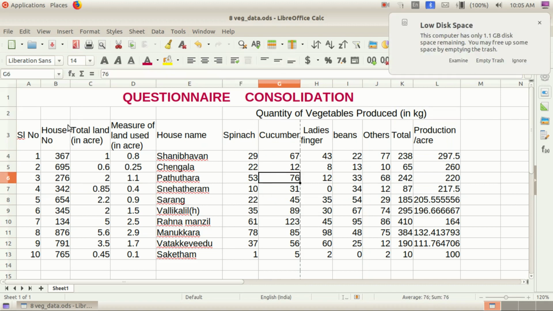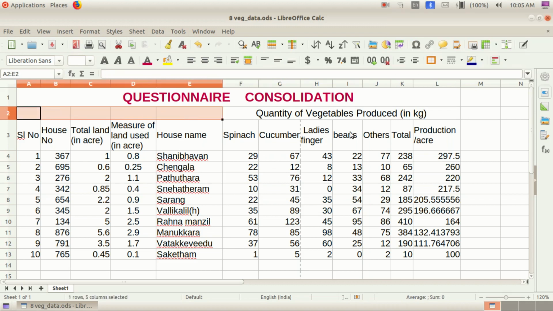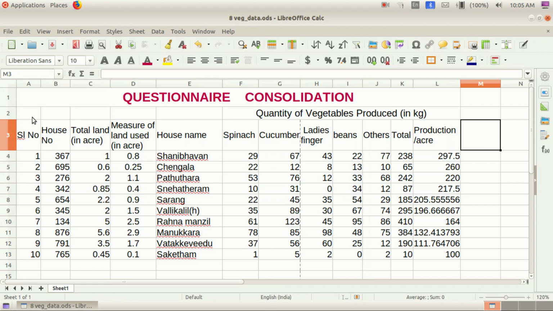This side is okay, but look here, these empty portions we don't have in our model. What will we do there, children? We want to make these 2 cells merge. What has happened if we merge? This type of formatting comes here. We don't want that, isn't it? Okay, let us undo that. Simple merging only we need, isn't it? Then also that is coming.